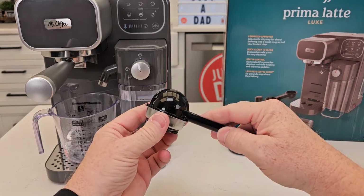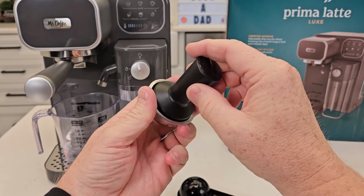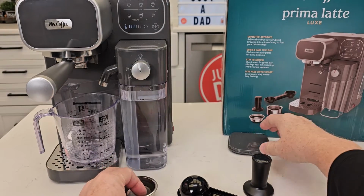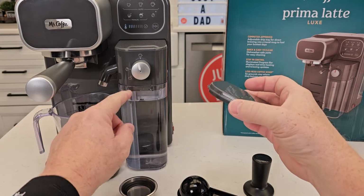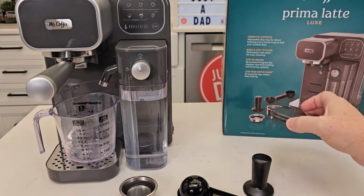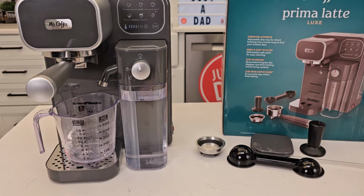Putting the espresso in, and it kind of holds it in the cup. We got this little plastic tamper. That's what we're going to tamp down the espresso with. This is just an extra lid. Whenever we want to put the milk in the refrigerator, you can take this off and just put that on there. Now this will take about 5 minutes to warm up.